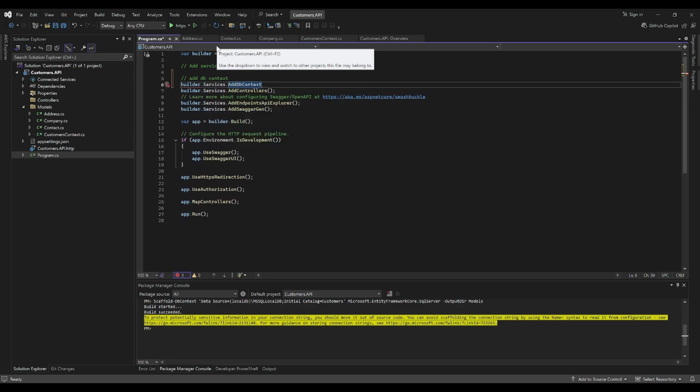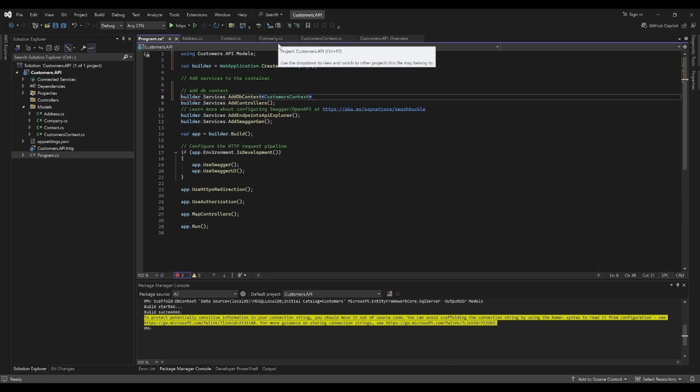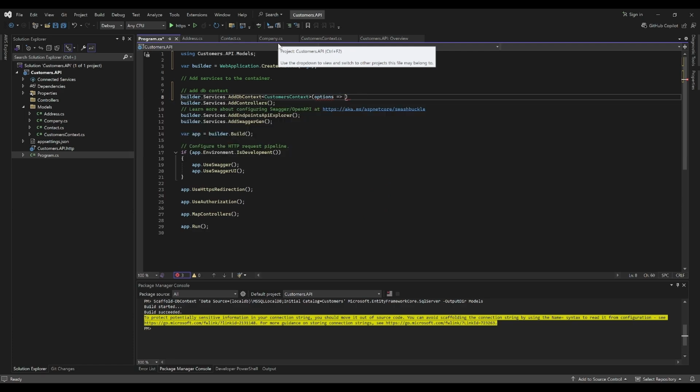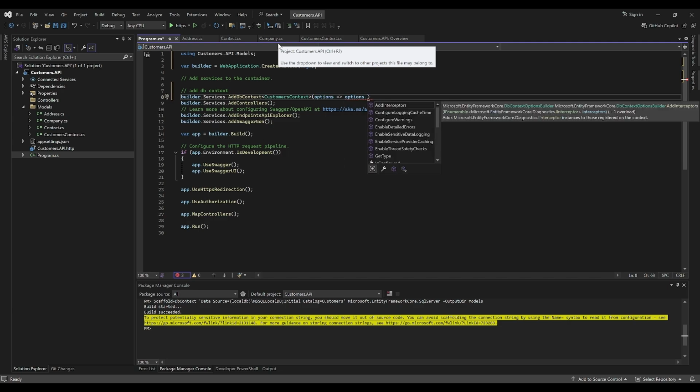Then from that, I will have to introduce my class, which is DbContext here, customers context. Then I'll specify options for that. So if I have a custom connection string, I can set it here, or I can stick to the default connection string that is added within the context class.